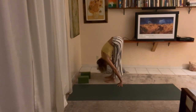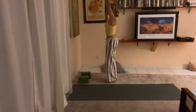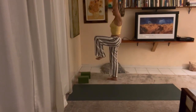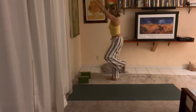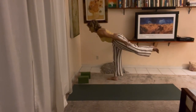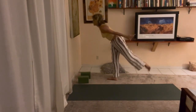And inhale all the way up. Inhale. Hands meet at the top. Take the left knee to the chest. Take the left leg back for warrior three pose. Keep reaching through the left heel. Keep maybe flexing that foot to help you balance.